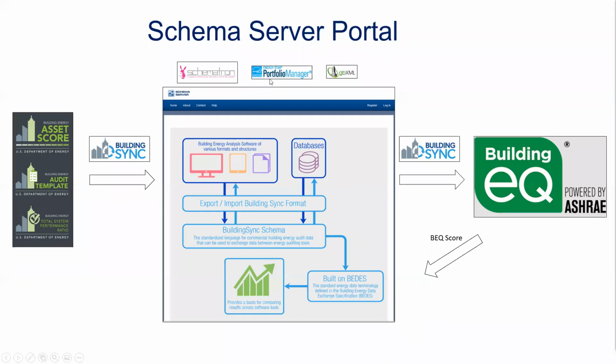If you happen to have that same building in your Energy Star Portfolio Manager account, you can import the utility data from Portfolio Manager. Also, if you have that building as a 3D model in Revit, you can save as GBXML and then view that model within the portal. Once you've done the validation and viewed it within Schema Server, then you can save as BuildingSync XML, or, using the Building EQ API, send the BuildingSync XML file to ASHRAE Building EQ. It will perform its calculations, then send back EUI values to Schema Server that will be displayed.